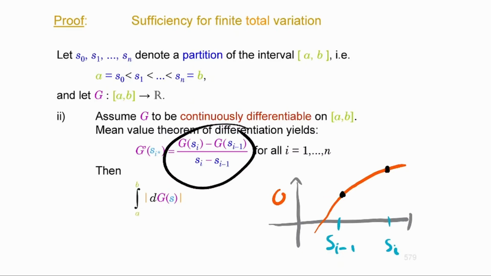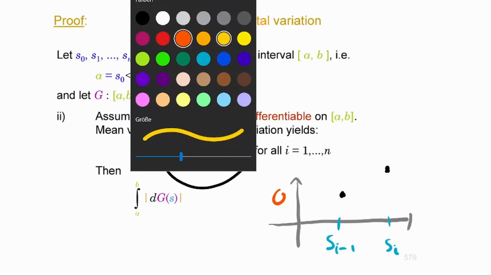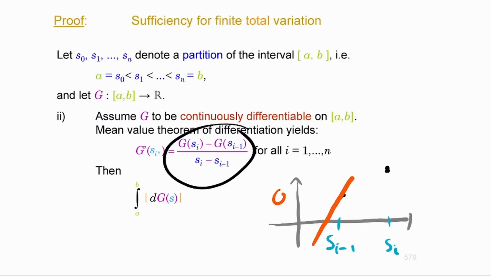Okay, I'm going to try to do it again. You might see this better after all. It's not visible that much, so maybe like this. Now, the mean value theorem of differentiation claims, again, so this is going to be the slope of this line, because the length of the vertical line corresponds to the numerator, and the length of the horizontal line corresponds to the denominator of that expression.